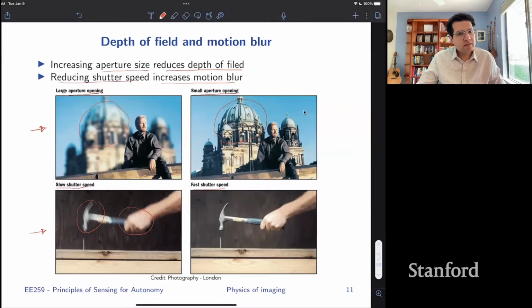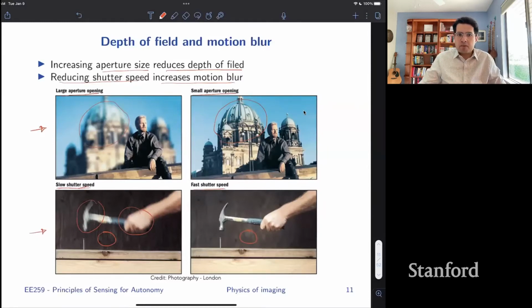The depth of field effect is also there. If you look very closely, the one with the slow shutter speed, to keep the exposure the same, means that the aperture size was smaller. And if you look at the background, the wood grains are more in focus in this one compared to the right one, which looks a little softer or more out of focus, and that's the depth of field effect. So these effects always exist and go hand in hand.